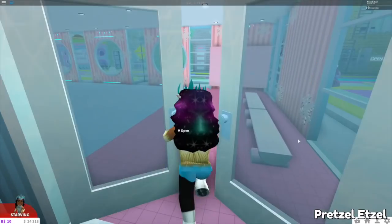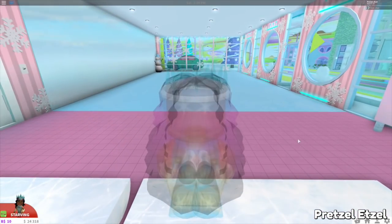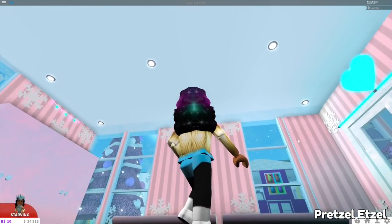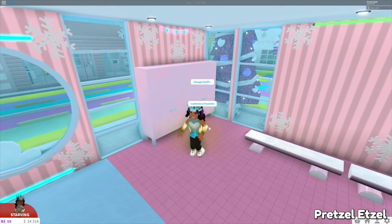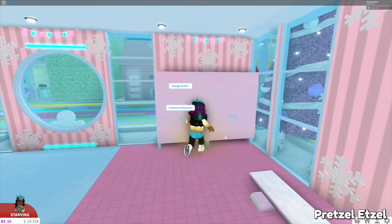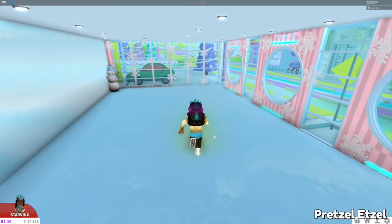Then you go through the doors over here and this is the waiting area, or an area where parents can sit if they want to watch their kids practice their ice skating. And I'm also wearing an ice skater's outfit, by the way. This is where you can change into your uniform. It is a wardrobe. I put two of them here, so if there's anything you need to fix, you can go right over there.